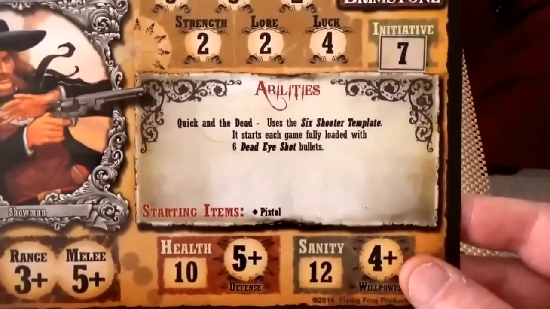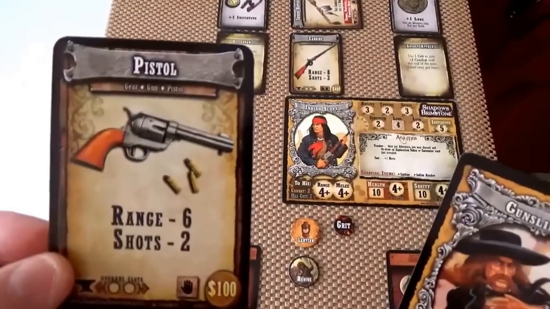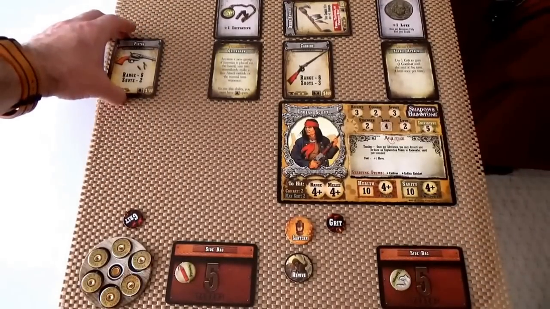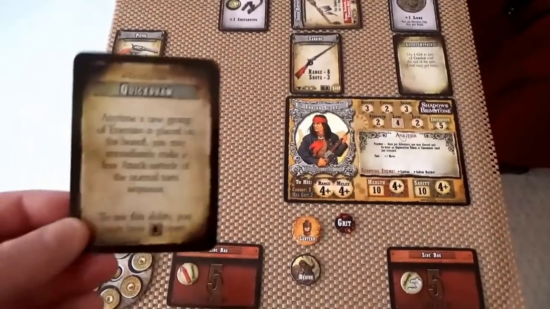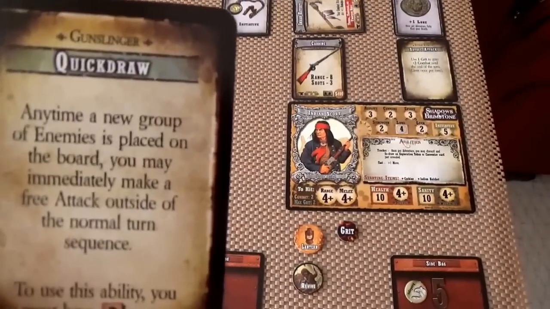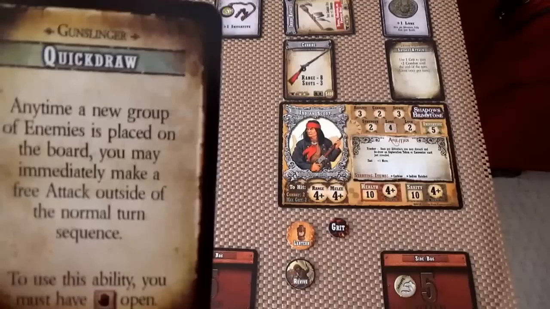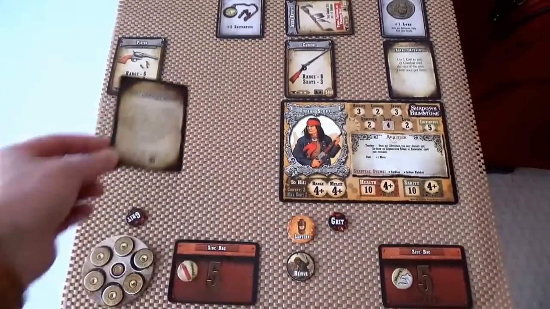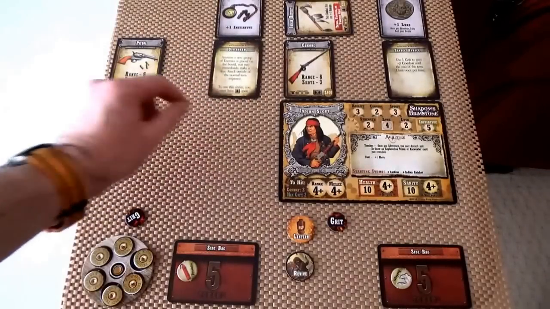Starting item is a pistol, which is here. Range of 6, shots 2. For his special ability, I picked out for him Quick Draw. Anytime a new group of enemies is placed on the board, you may immediately make an attack outside the normal turn sequence. He's got to have a free hand to do that though, so he can't dual wield if he wants to do that.